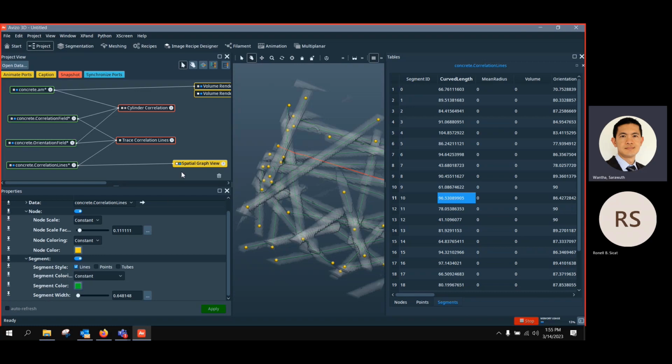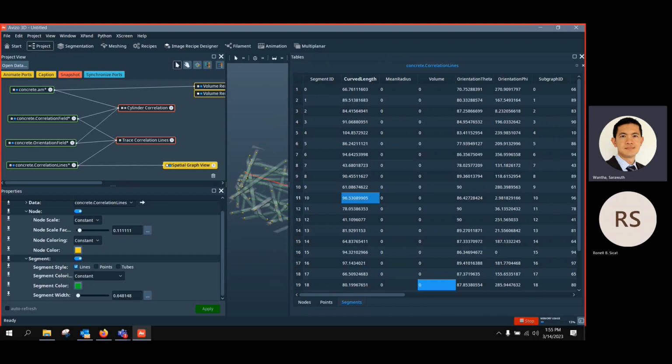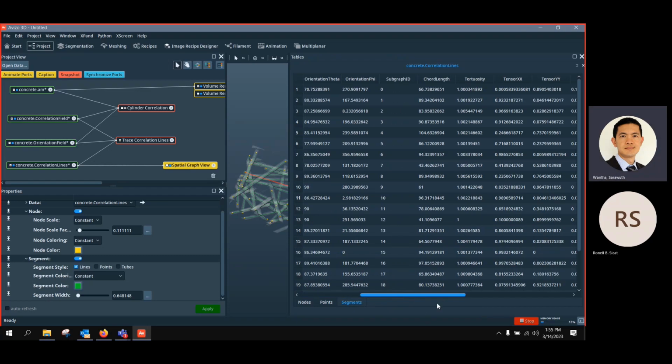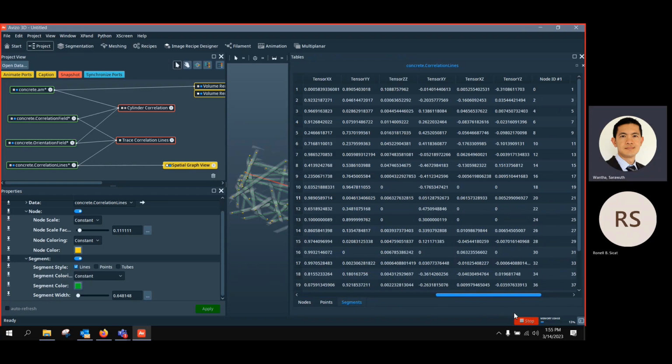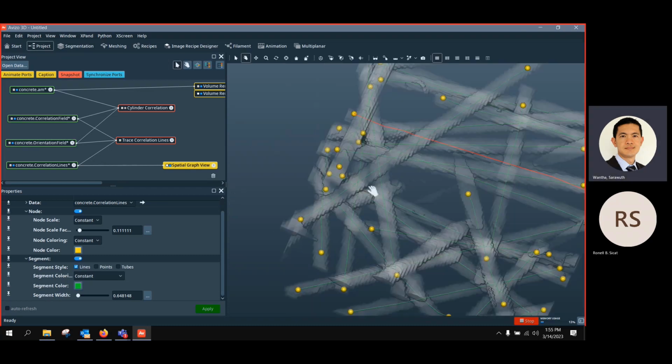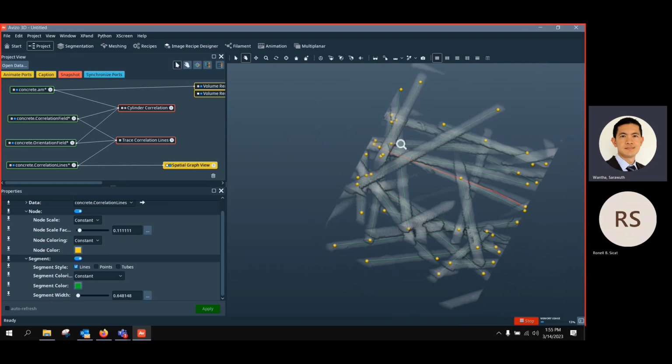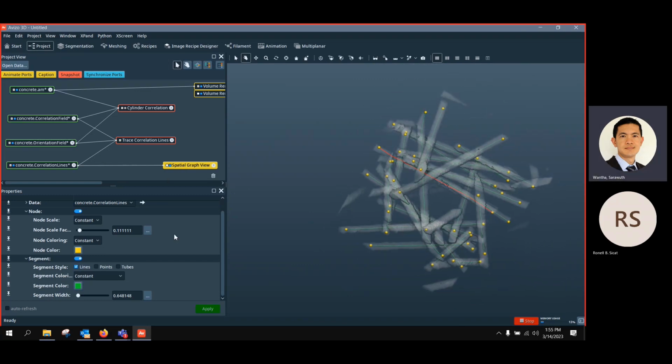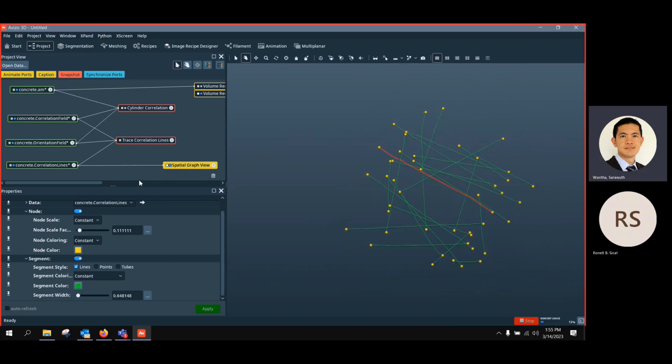And you can see in the spatial graph view here, we have the information. But the information we have here is not the real statistic shape of the fiber. It's just representative: how long this spatial graph is, the curve length, the orientation of the spatial graph, and for example, chord length. Everything in the statistic of the spatial graph is not the real fiber information. But before we go further, I just want to show you a bit more.